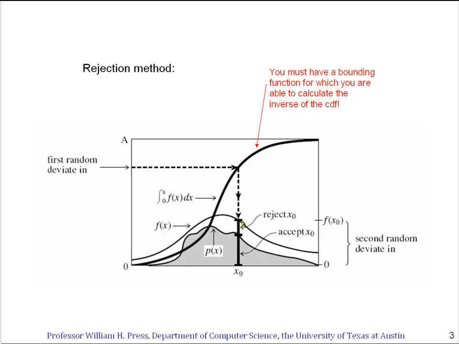That bounds p(x), that lies everywhere above it and that, by the way, has finite area. Then we're going to compute the CDF, except it's not quite a CDF, the indefinite integral of f(x), and that will be this solid curve that now starts at 0 on the left-hand side, but now goes not to 1 because f is everywhere above a probability distribution p. So it goes to just some arbitrary constant a here.